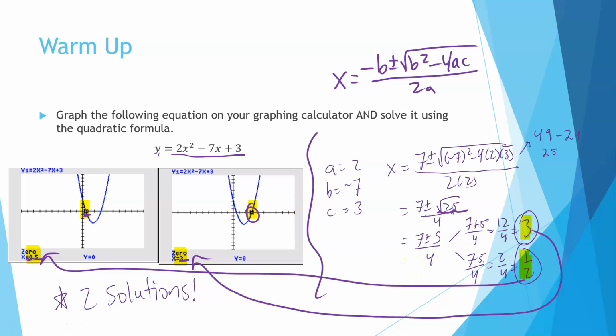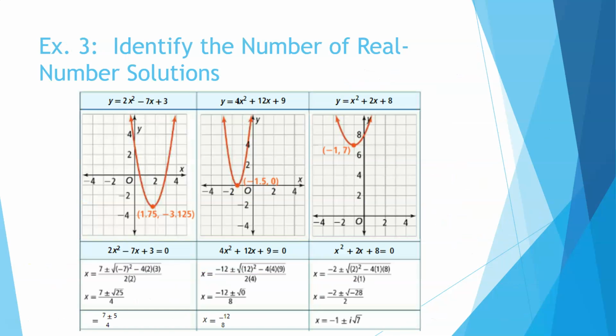Okay. So now that we reviewed this, today we're going to focus on this idea of how many solutions we get. And in this case, we get 2 solutions. But now let's think about why that happened. Remember this symbol plus or minus? As soon as we get a number over here, we break it apart as 7 plus that number and 7 minus that number. That means that it is this radical part that determines what we get for answers. This part right here. That part under the radical, this b squared minus 4ac, is a very special part of the quadratic formula that we're going to talk about today.